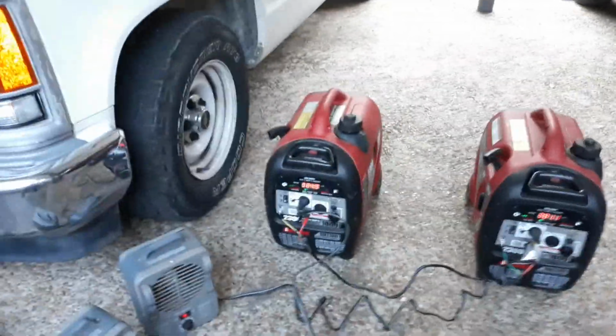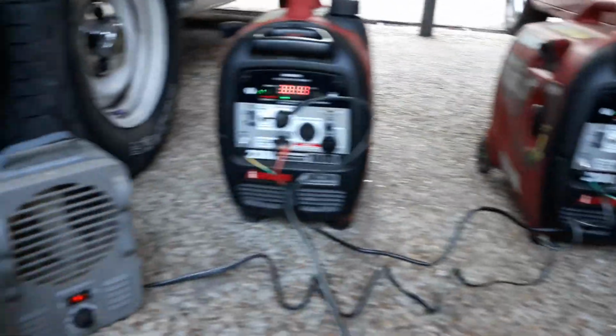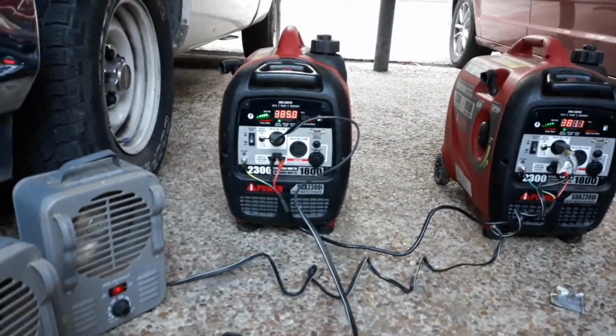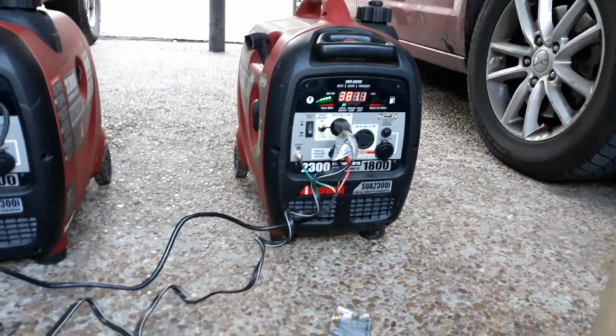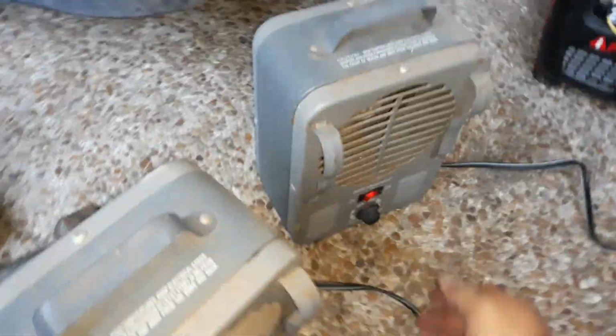Alright, you see them come up? Running at about half power, both generators. Let's add some more. Alright, so both generators have about 1 bar left. They're about maxed out. So let's go ahead and kill one of the loads.